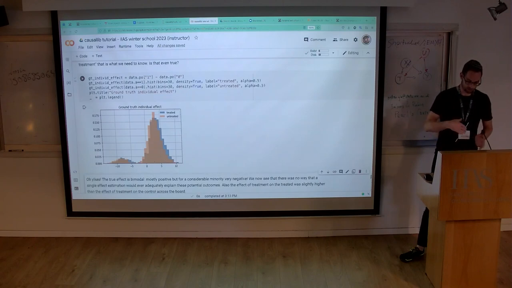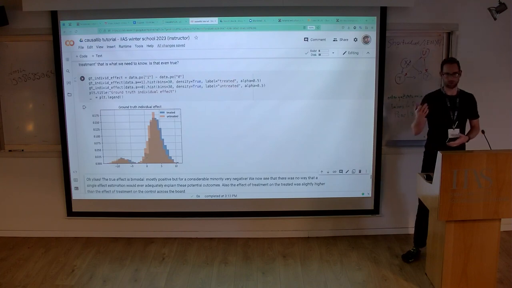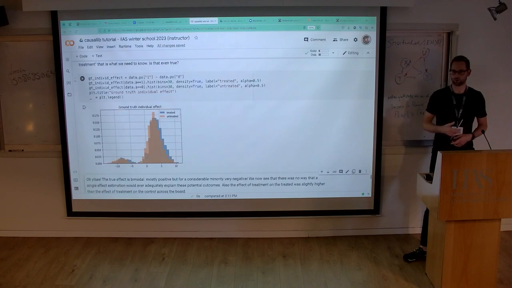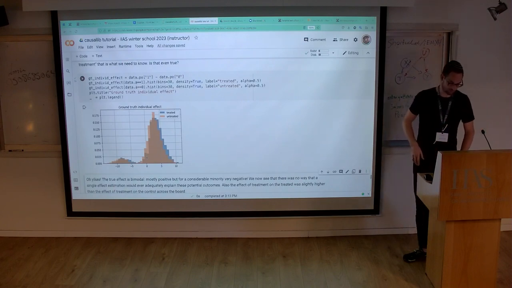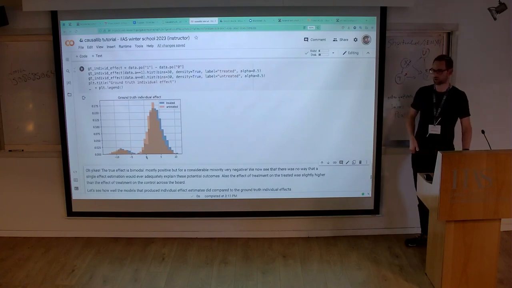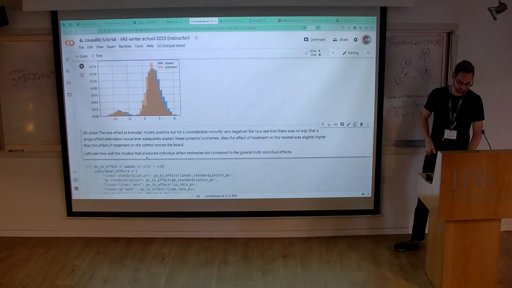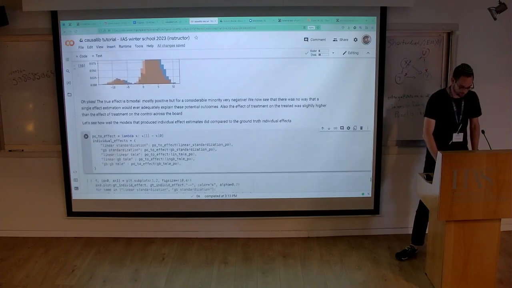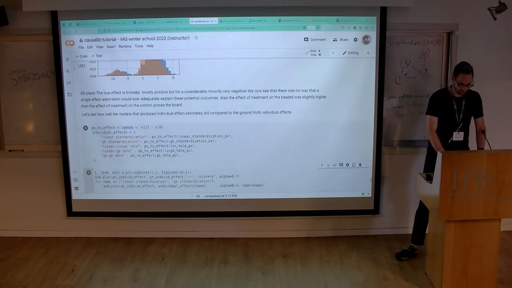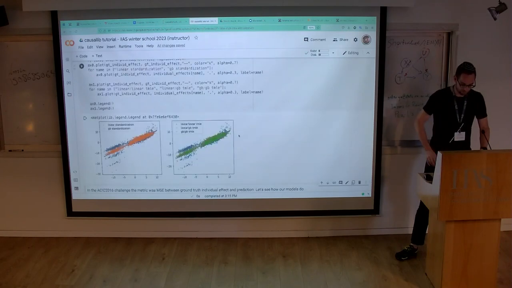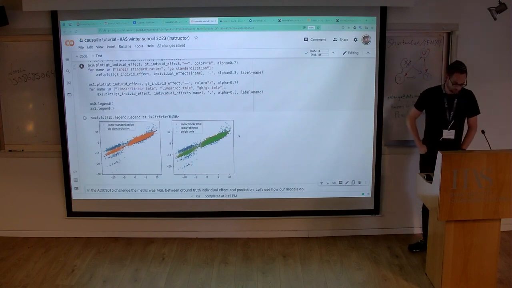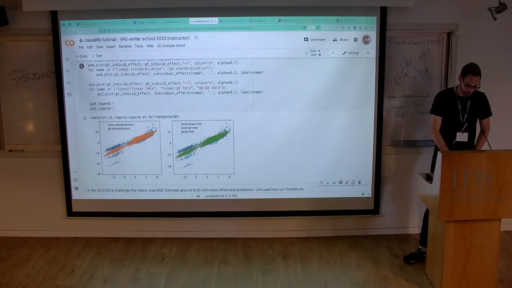For the majority of samples, the intervention had a positive effect on the outcome. However, there is a sizable minority here for whom the intervention reduced the values of the outcome variable, right? You could think of an intervention that actively helps most people and actively harms another set of people. So what is the effect of such an intervention? So the weight models are categorically incapable of discovering such a pattern in the data because they do not generate individual effect estimates. However, when we look at the standardization and the TMLE models, they do make this estimate, and it's actually quite interesting. We could compare here the standardization and the TMLE models. We see that the linear standardization is what we saw before in the residuals.